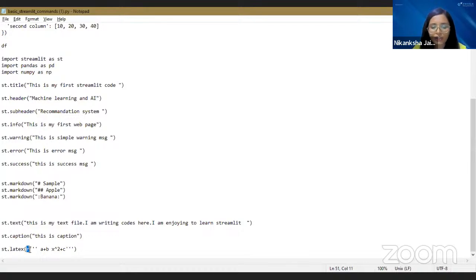R is to read actually, but here for printing something, it will be in a text format. So we have to use r mode. And then three quotes will always be used to write some string or comment. So here we use three quotes, opening and closing, and within this I write a plus x to the power 2 plus c. Write this one.